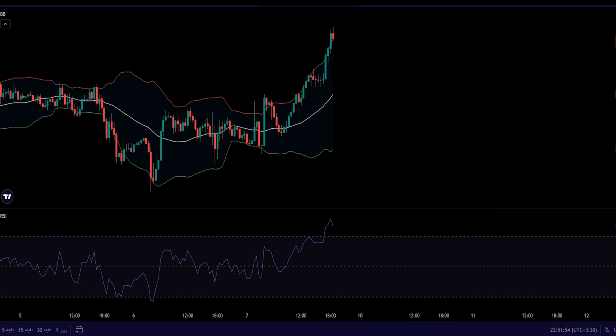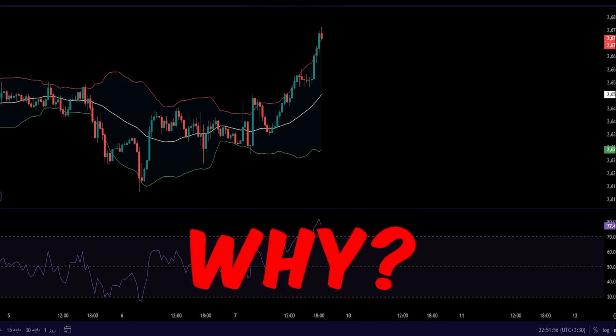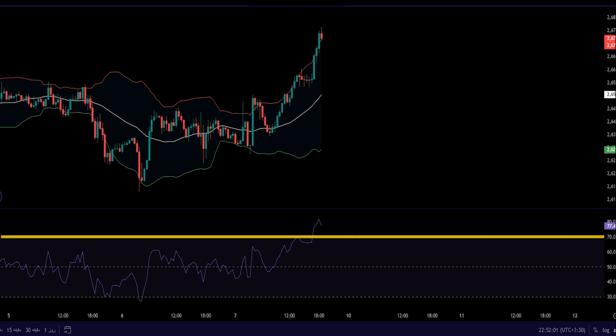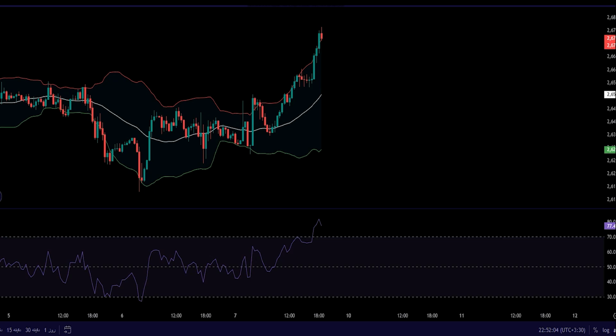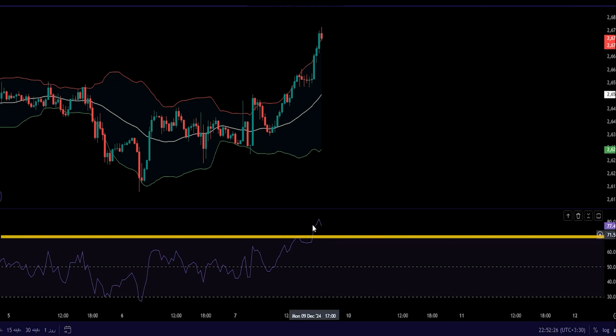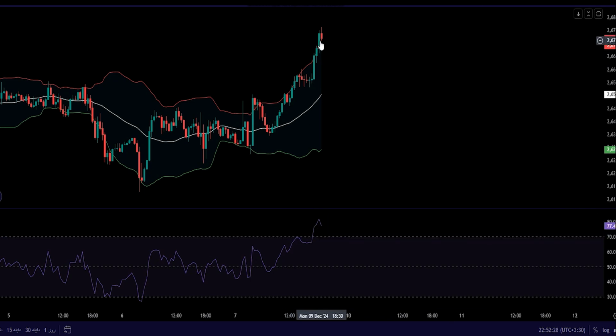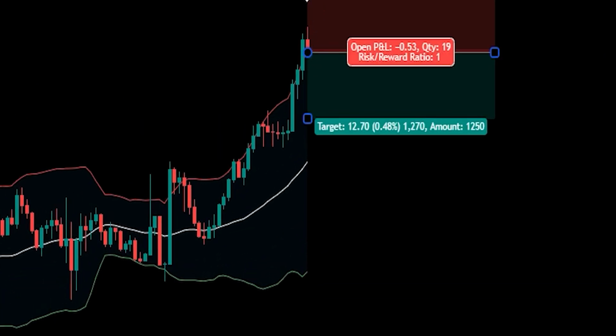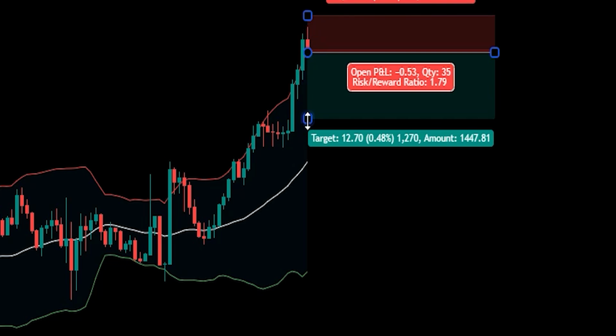Alright, now the signals we receive are more limited. Why? Because we are looking for sell positions where RSI is also above its 70 line, which is technically called overbought. As we can see, in places where RSI enters the overbought zone, Bollinger Bands also usually start turning at those times and can be good areas for entry. For example, here RSI has entered its overbought zone, and at the same time, the price has hit the upper Bollinger Band. So here we can enter a sell position, a pin bar candle forms right here, and we can enter with the close of this candle.